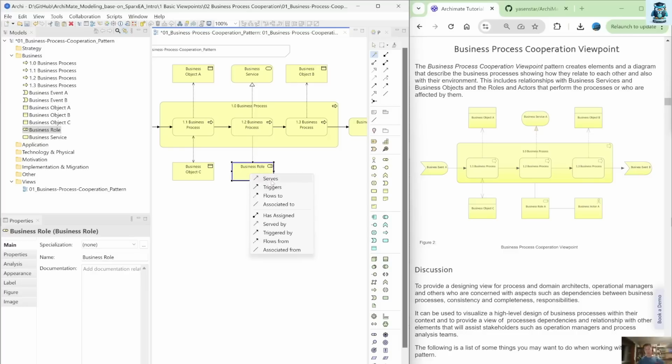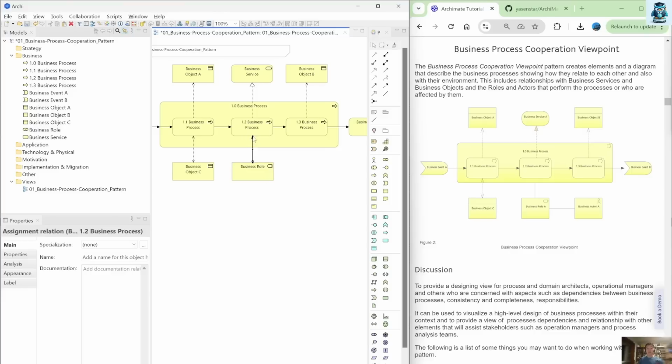But you can also use serve or trigger or flow. And you can also assign the business role to the business process. Sometimes this assignment gives more meaning.